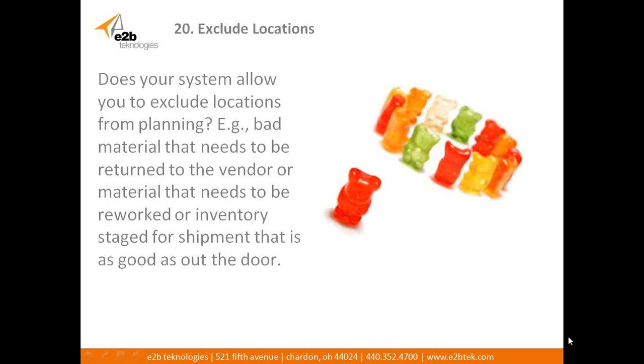Especially if I'm dealing with products that need to be within spec. Maybe I'm supplying aerospace and defense or food products or chemical. So I need to exclude a quarantined area where I can put my stock. MRP is going to say, I don't see it, I'm ignoring it, it's not there. And then once I validate that that is in fact good product, I can move it to an on-hand available stocking location. QC is a big one.